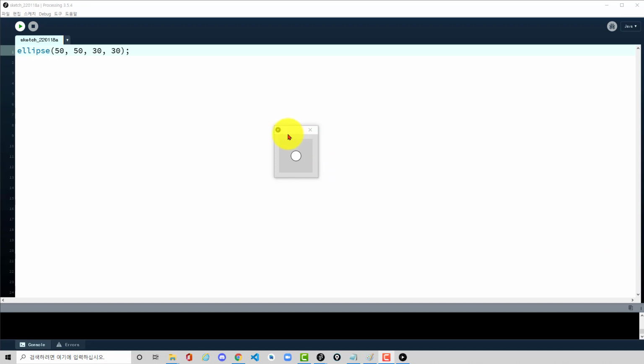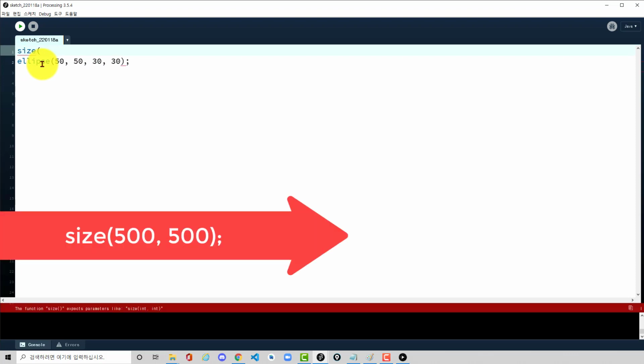If you click this button, you can see this screen. This screen is called the canvas, which means you can draw something on this canvas, right? By default, the canvas size is too small. If you want to make it bigger, you can use another function, the size function, which sets the size of the canvas.